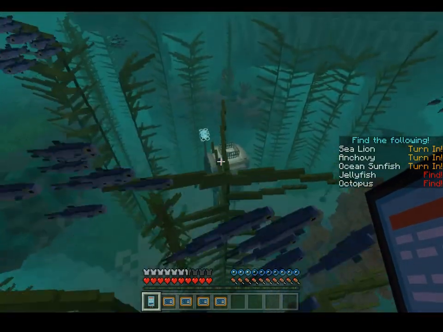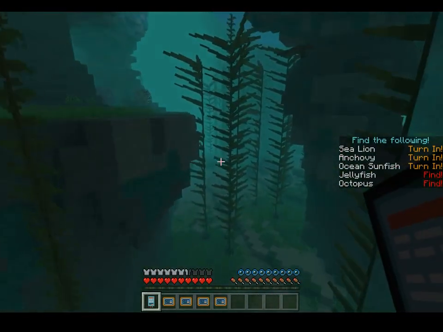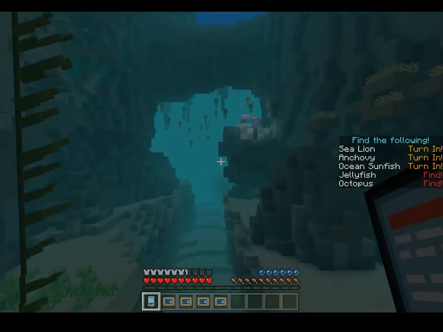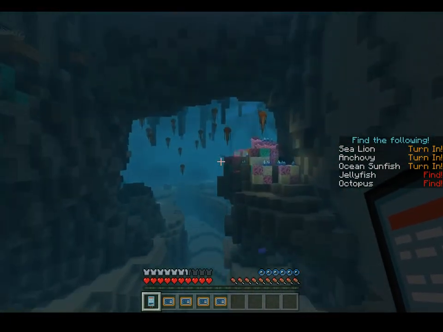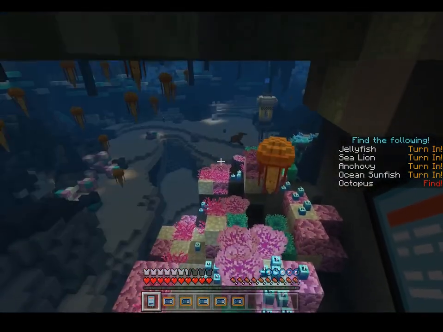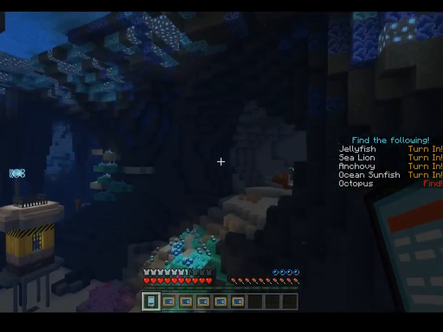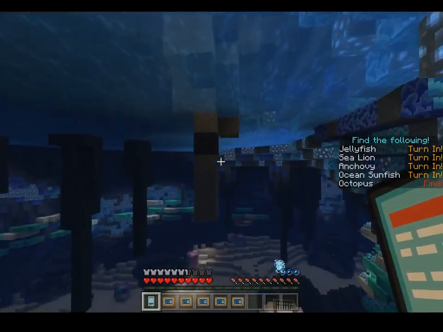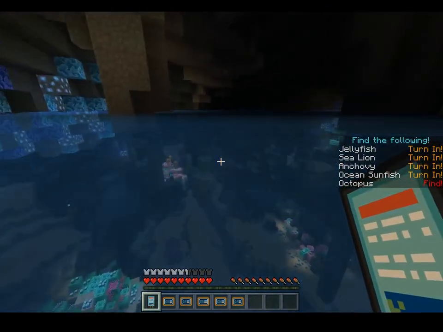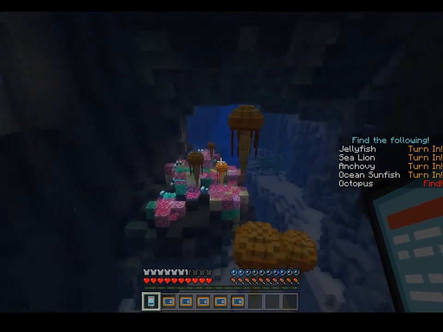Anyway, where do we go? Okay, guys, so I need to find a jellyfish. Oh, look at that. There's a whole bonanza of them right here. Isn't this the cave system where I was? Yeah. This is the cave system where I was. And there's the nautilus there, too. Even the sea lion here and the anglerfish. Yeah. This is that one. Way to go, me. I found it again. Anyway, now let's try and go find an octopus.